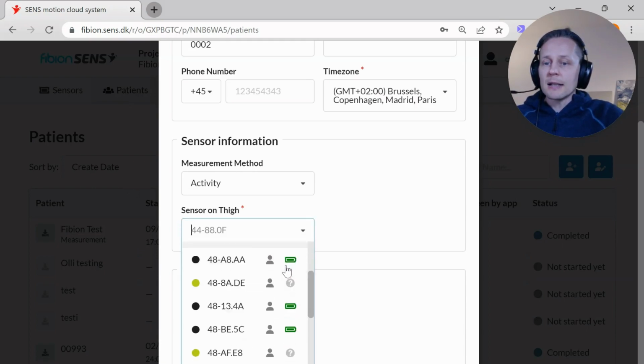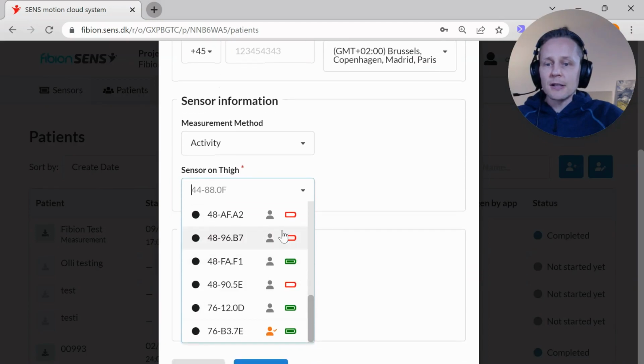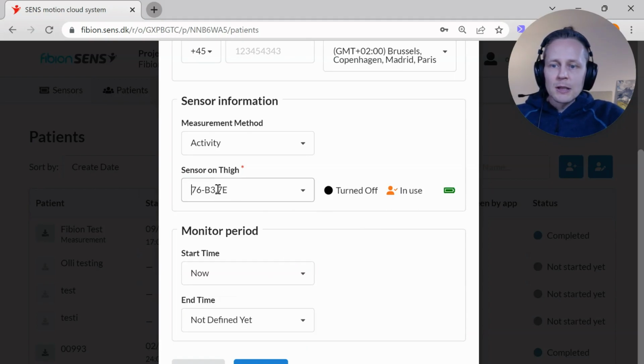And I click here and I see a list of sensors. Some have been several years running or in use, and we can see that the battery is out. And here I have the new sensors. If I click this one, I can see that I have already allocated this sensor to a person.